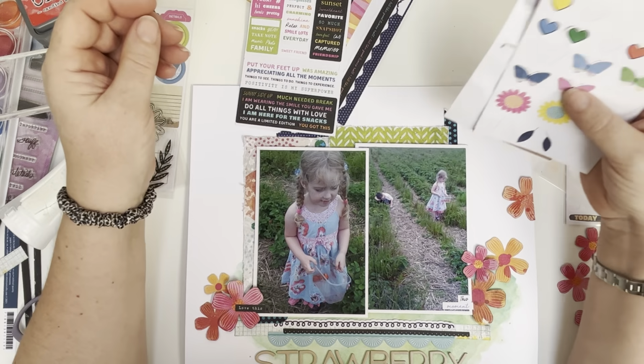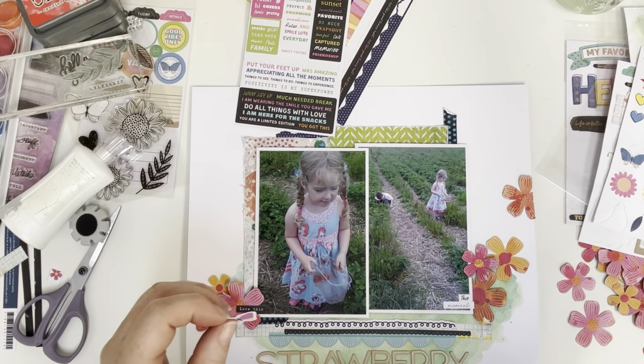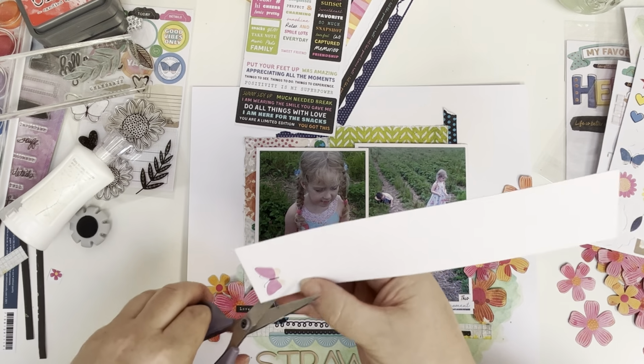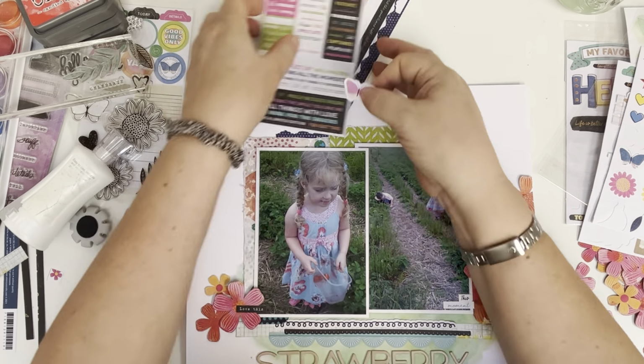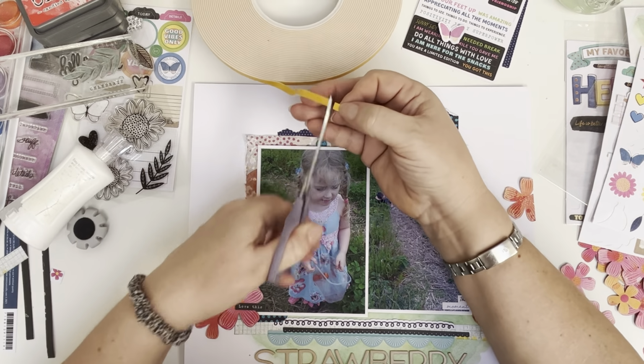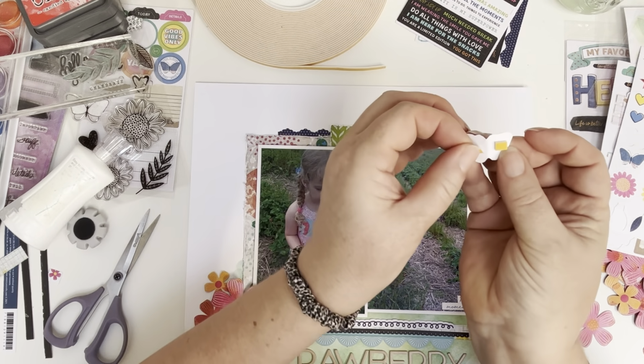And then back in with the good old butterflies. So we'll use a pink one to bring out the pink in the dress and the fact that we're picking strawberries. So again, just mat it onto cardstock. Add the foam to the wings to give it flight, and then stick the body down.